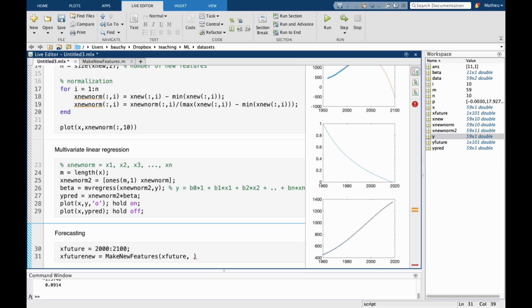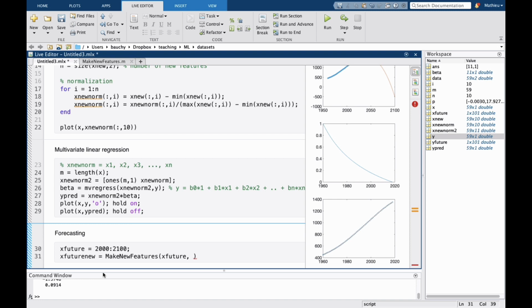And since I want to do exactly the same transformation, I need to normalize those features exactly in the same way as the features that have been used to train this model. So I need to normalize those features not based on the minimum value of those features, not based on 2000, but based on the minimum value of the original feature x, which was 1960.